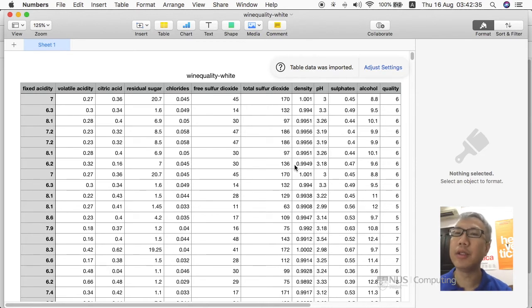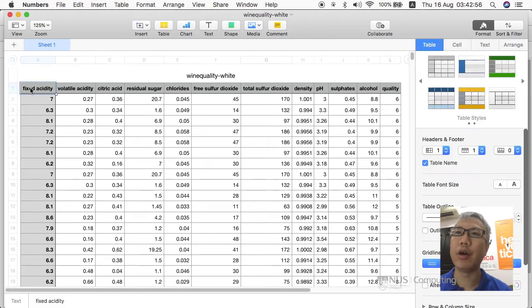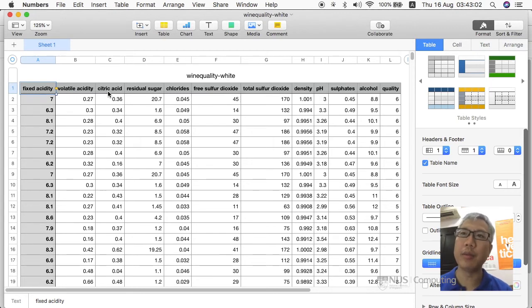It's actually in a comma separated format, but most spreadsheet programs such as Apple's Numbers, but more importantly probably Microsoft Excel or Google Sheets will understand this format. So what this is basically, it's got a couple rows of information to tell you the header, what are the different column names, and then the rest of the file is just a text file that has comma separated values for all of the different columns.